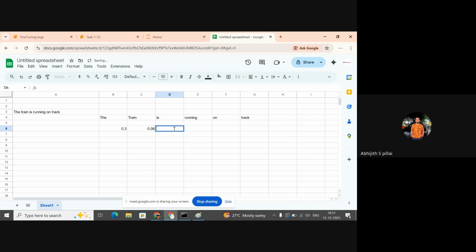Is is as low as 0.02, and it has more polarity, that is 0.7, and on is also low at 0.02, and track is around 0.67. Here I'm considering the word track.